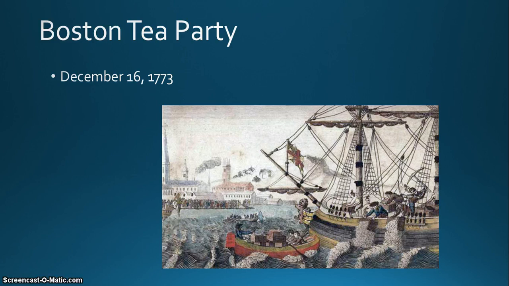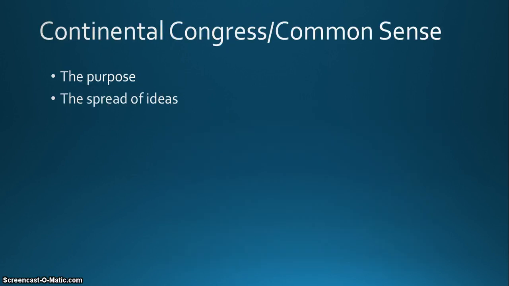And then finally, there were other less violent ways of communicating intellectually about the issues that the colonists felt they had in common. This idea of congregating together, discussing these key issues, and formulating whether there could be a universal response. Some examples of that are the Continental Congress and the pamphlet known as Common Sense. Feeling that war was on the horizon, the Continental Congress was put together to generate consensus about how to handle it, and this involved sending representatives from the various colonies together to meet and discuss some of the issues and try to formulate a universal response.